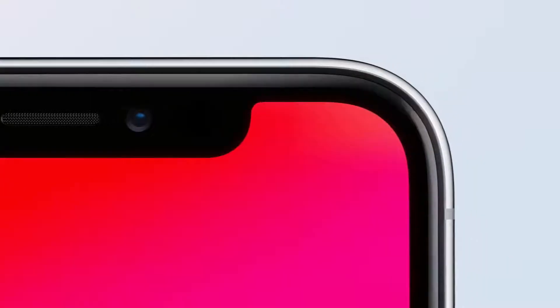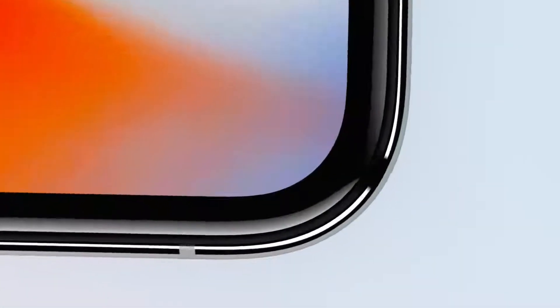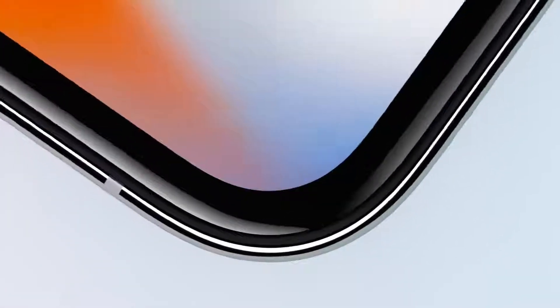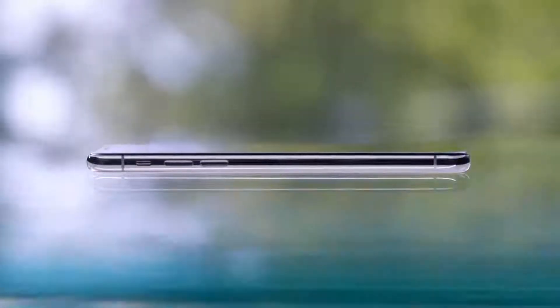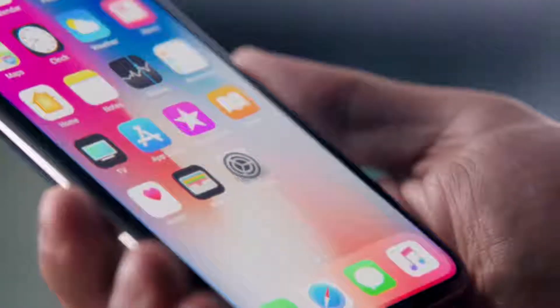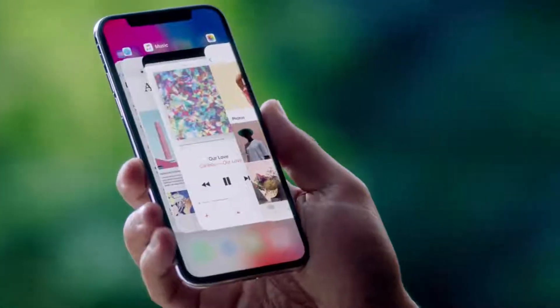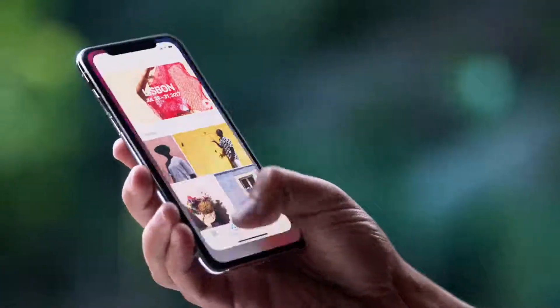Developing the form and display together defines a whole new integration, making the boundary between the device and the screen hard to discern. The custom OLED panel was engineered to fold and seamlessly combine with the external surfaces. Mechanical buttons give way to touch and gestures — there's no home button. A single swipe takes you to the home screen, and a more responsive touch system means the gestures in iOS 11 are more fluid.